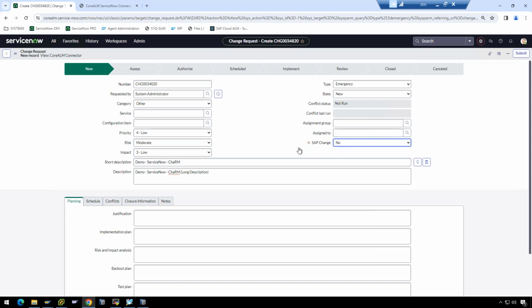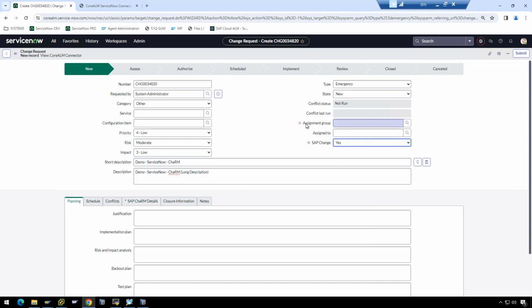By default, we usually set it to no, so everyone can continue to make changes as they did. However, if you have a change that specifically relates to SAP, then you would flip the switch to yes. And if you'll notice here, a new tab will appear. I'll just toggle that so we can all see that the SAP Charm Details tab appears.